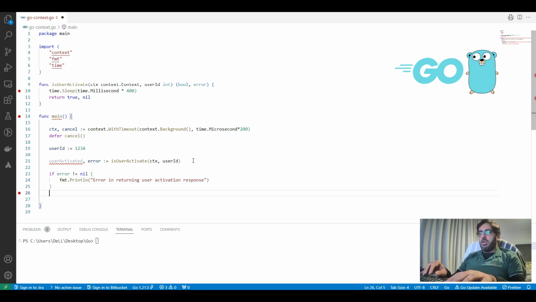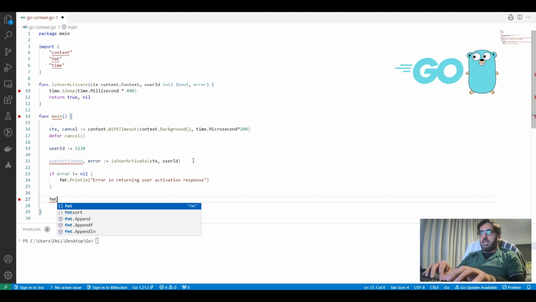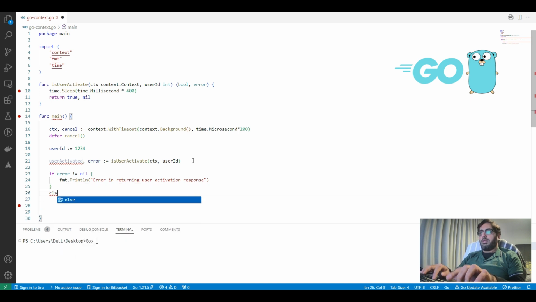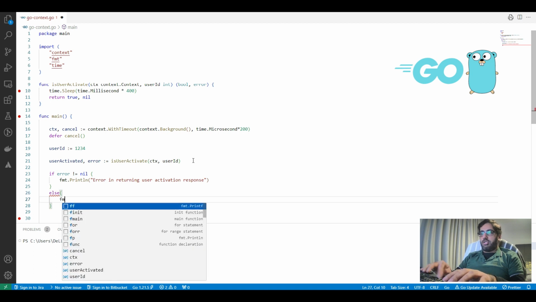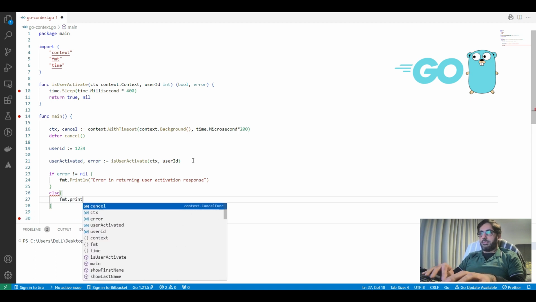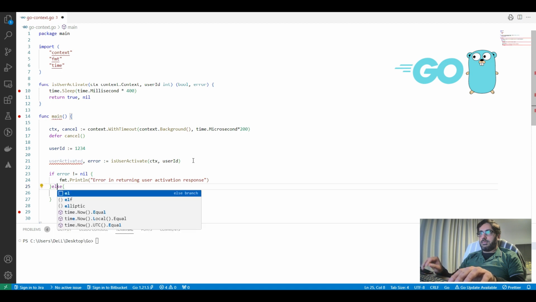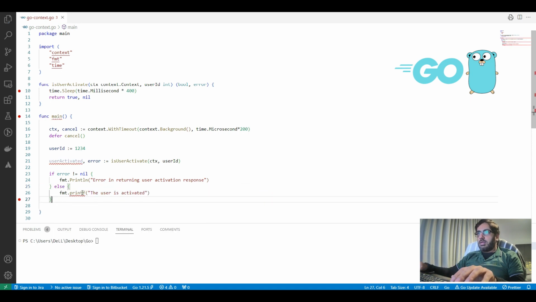And if there is no error, then we can write here fmt.Print, here we can just print user is activated, right?